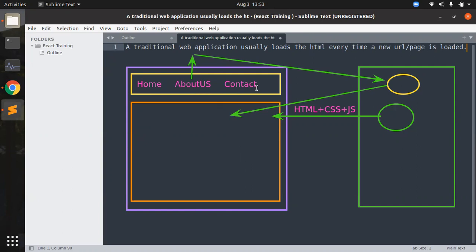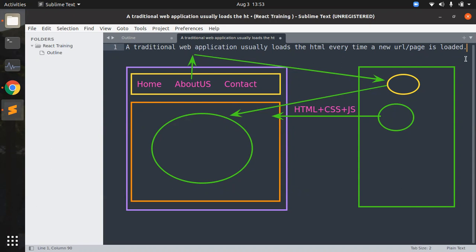Rather, I can just load this particular area, and that way my application can be relatively faster, which means only the body area of this website should reload. We don't need to reload the menu items or the footer, because these areas of web applications do not usually change. So what we discussed right now was a traditional web application.